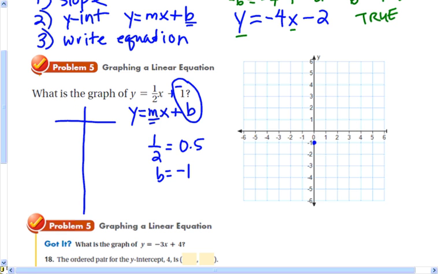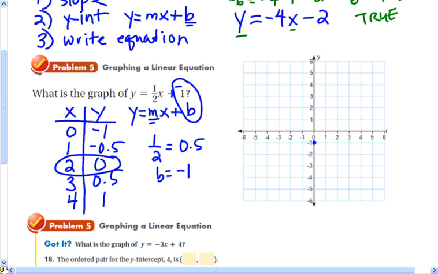So I'm just going to make a quick table here of x and y values. I know one point is 0, -1, that's the y-intercept. And my slope tells me how much my y value goes up every time x goes up by 1. So it's going up 0.5. -1 plus 0.5 is -0.5. If I go up another 1, I'm going to add another 0.5. That'll put me at 0. If I go up another 1, that'll put me at positive 0.5. And I'll just do one more for 1. And I'm not going to try and graph those halves, but I'm going to graph this one, and that should give me enough to go by.